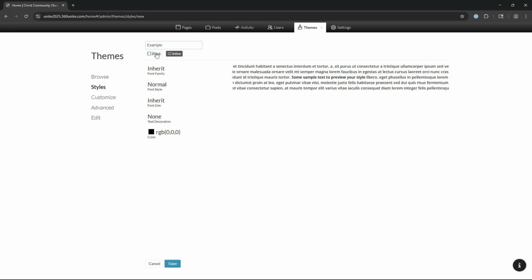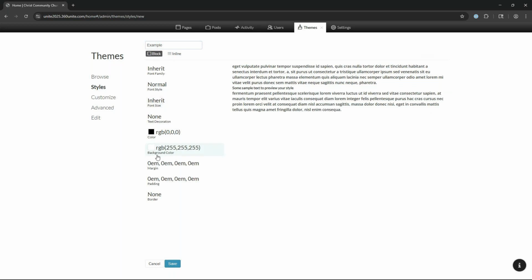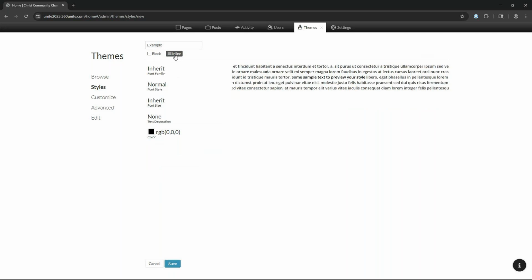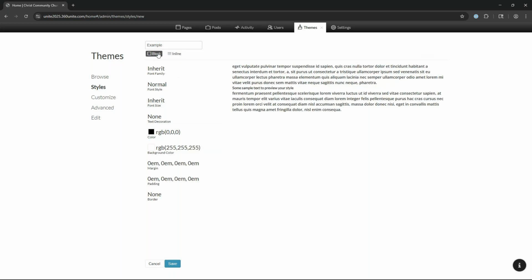Now you might notice when I switch to block style, this just has more options than inline style. In fact, the block style has all the options that the inline style has and more. And if you think about it, that makes sense. There's more things we want to do with these block styles to kind of make them stand out more. Whereas inline styles, again, it's probably going to be pretty simple, pretty standard. So because block style has everything that the inline style has, I'm going to switch over here to the block style. We're just going to take a look at that.